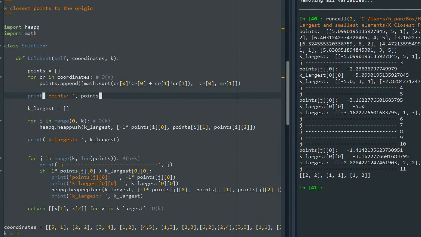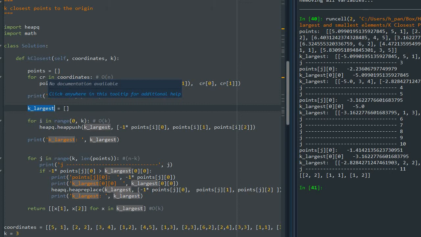Then it's pretty much similar to what we did in the past for finding the k smallest elements in an array. That's the exact same code, just a small modification, and that is where we are using the heap. If you remember, we had a variable k_largest that was storing all of the nodes of the min heap.